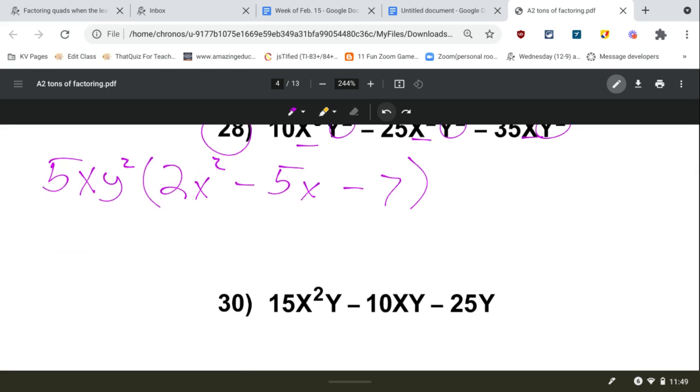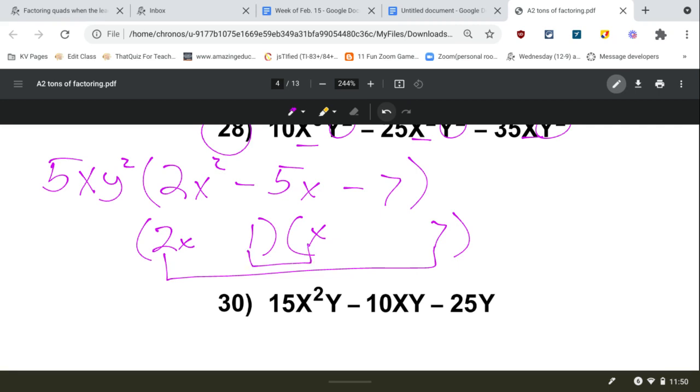So now I'm just going to take the one that's in parentheses, and I'm going to factor it like so. It's got to be a 2x and an x. And then these other numbers have to be a 1 and a 7. I could try the 1 and the 7 like this, but this isn't going to work out. This is going to give me a 14x and a 1x. With a 14 and a 1, I cannot make a 5 in the middle. So it's probably the other way around, the 7 here and the 1 there. Yep, this is going to do it.